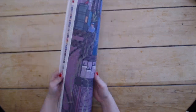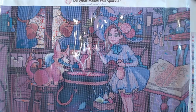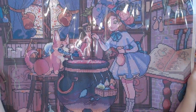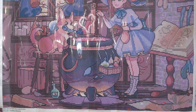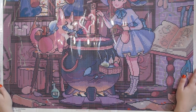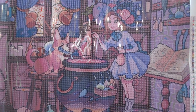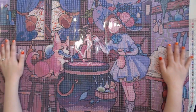Gotta slide these to the top because it's gonna be a bigger one. Okay, and here, it just barely fits on my camera. So here she is. Oh my god, so cute. I love it. I'm trying to decide which painting I want to swap to for Drills and Chills, because this one's definitely on the list, as well as Cauldron of Myrrh, which I will be unboxing here shortly as well.